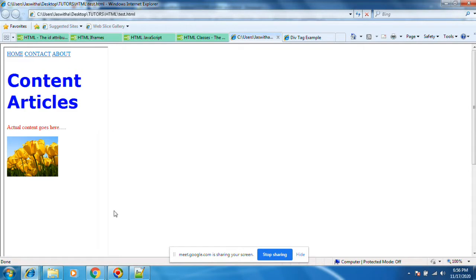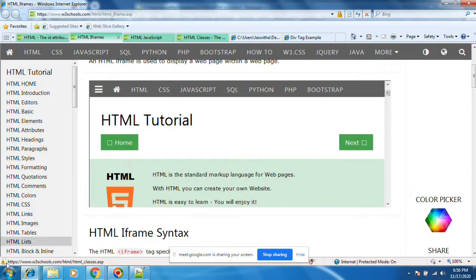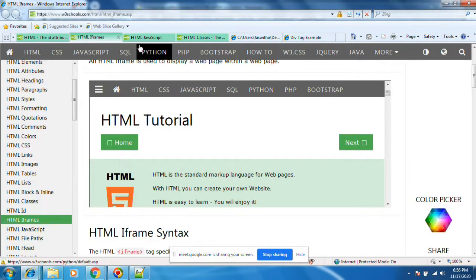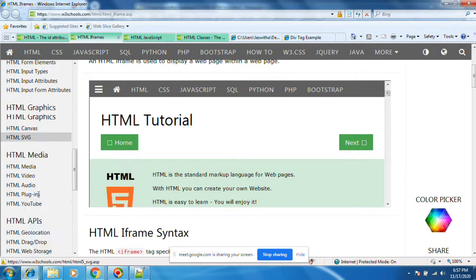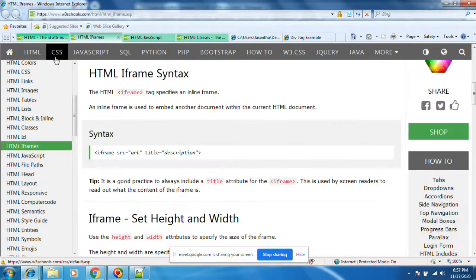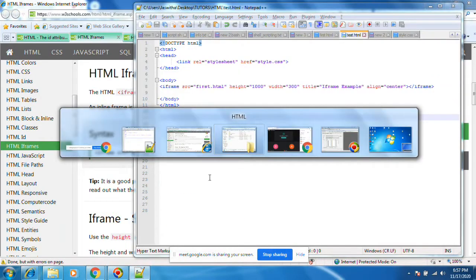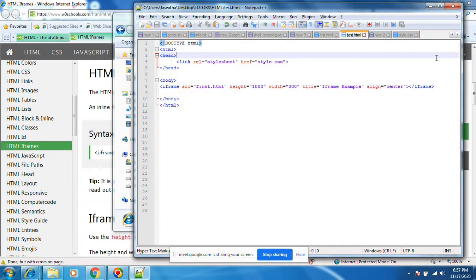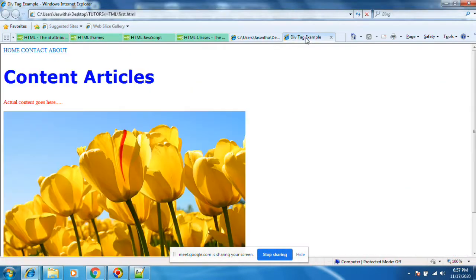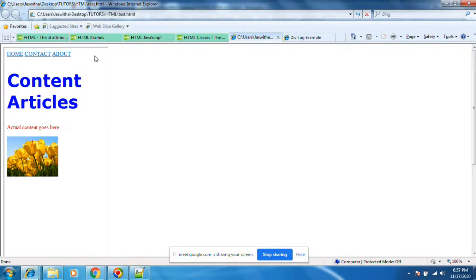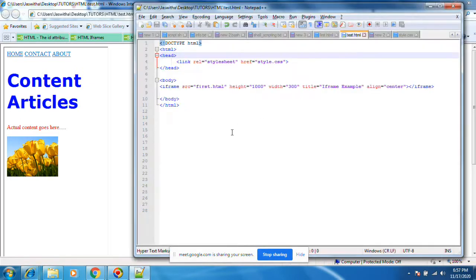We see a frame, a similar kind of frame. If you add content, you will get scrolling like this. This is one frame, this is another frame. Whereas here, this is one frame, the frame we just did, and this is another empty box.